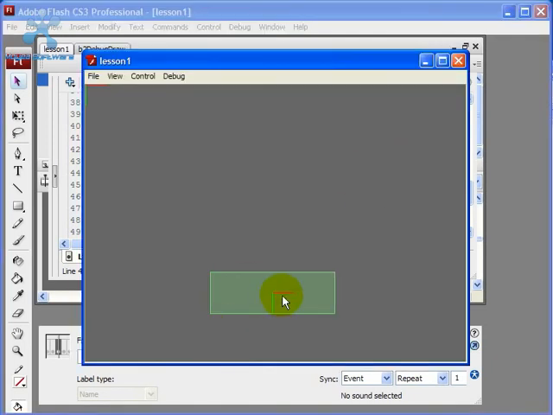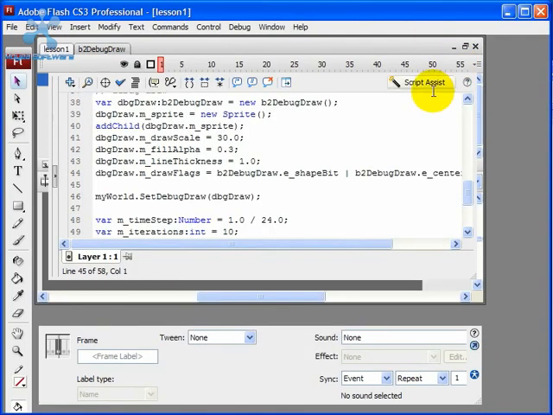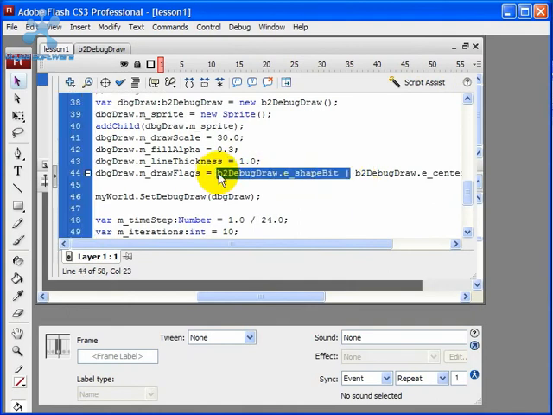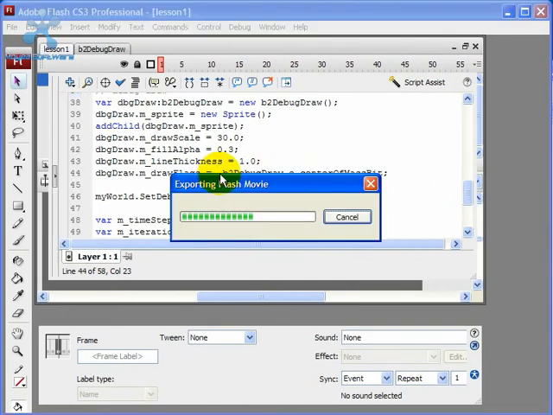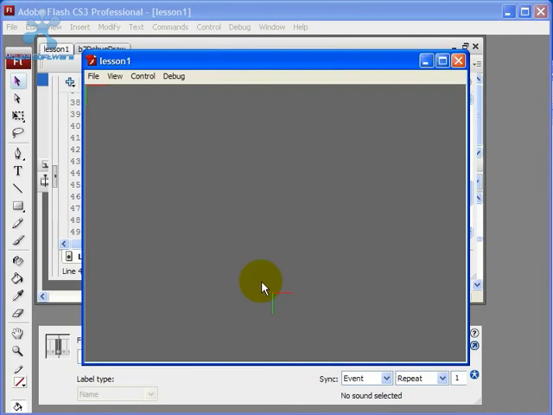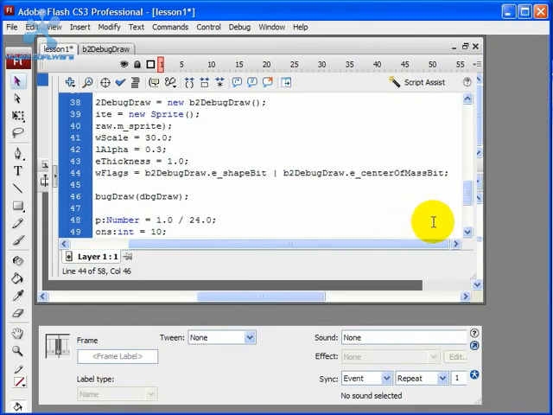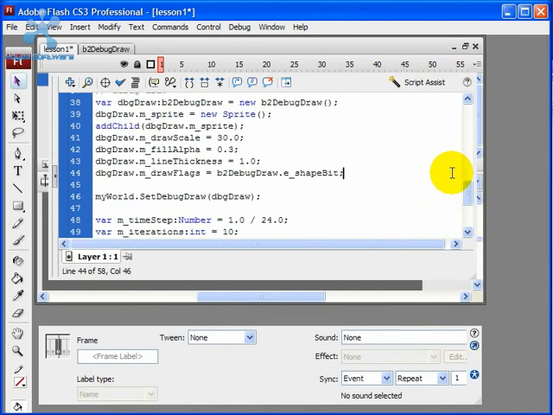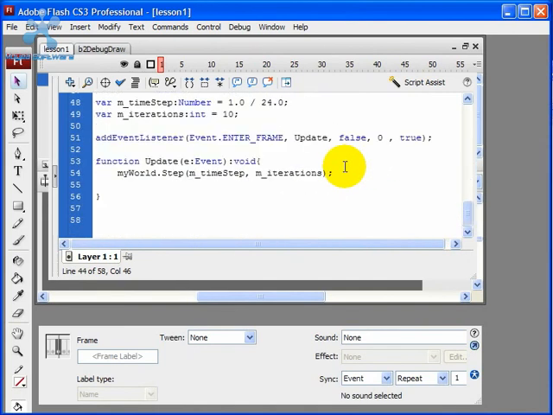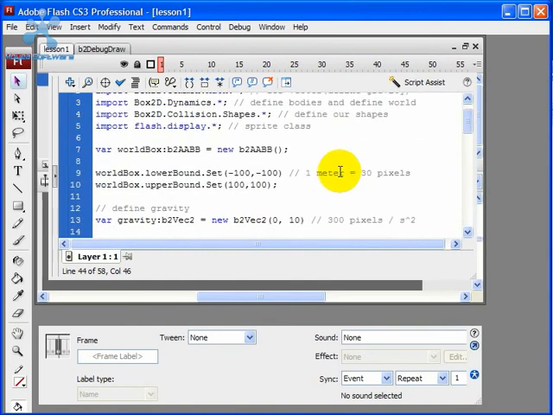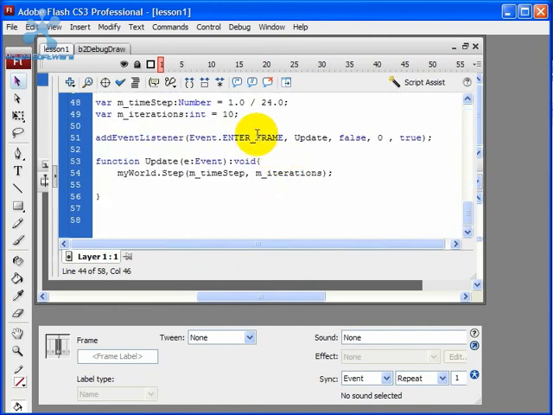If we run it, there we go. There's the center of mass. It's right in the middle. This is very helpful. If we delete the shape bit, we're just going to get the center of mass and no rectangle. Whenever you get more advanced and want to mess around with the debug draw, you can mess around with this. This is pretty much it. For the next series, I want to add a couple of bouncing balls, some dynamic shapes, and hopefully get you going with something more than just a static floor, which is basically what we did.